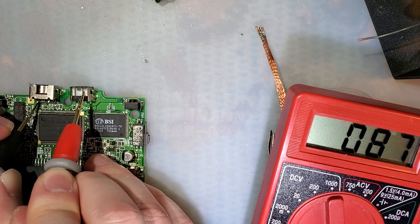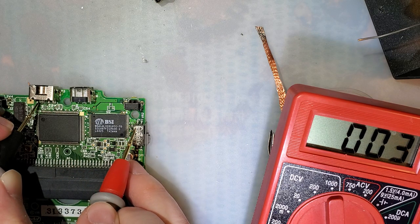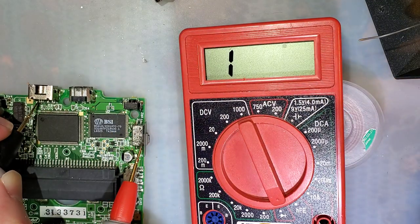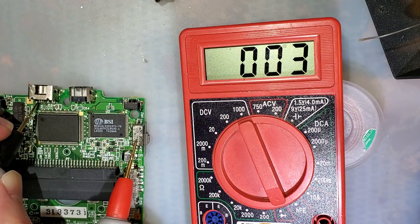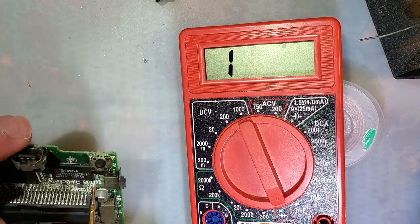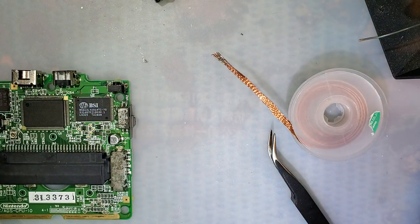Uh-oh. Okay. I'm just probably making bad contact, because as you can see, depending on where I touch the volume slider, the resistance is anywhere from 0 to 800, because you can see the coating's all coming off. Okay. I think we're fine. Let's try it out.